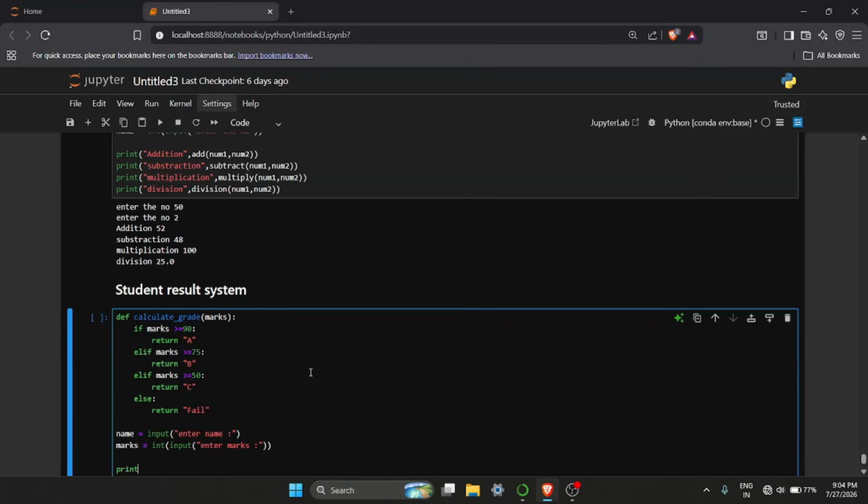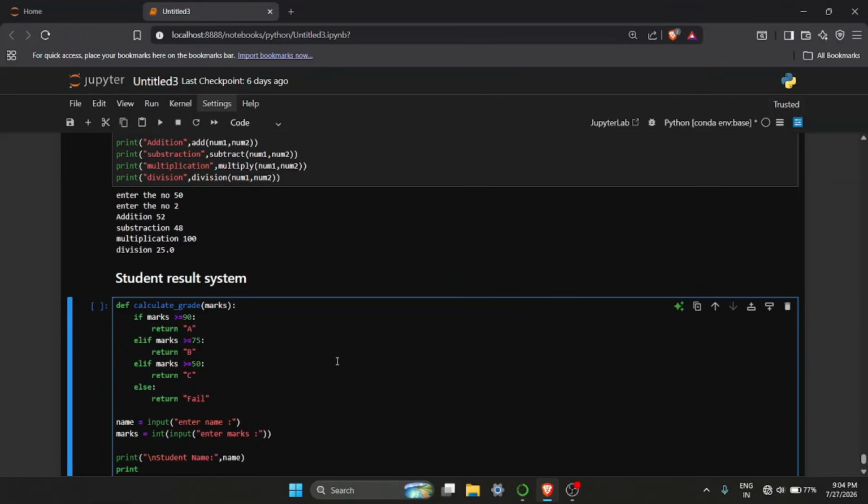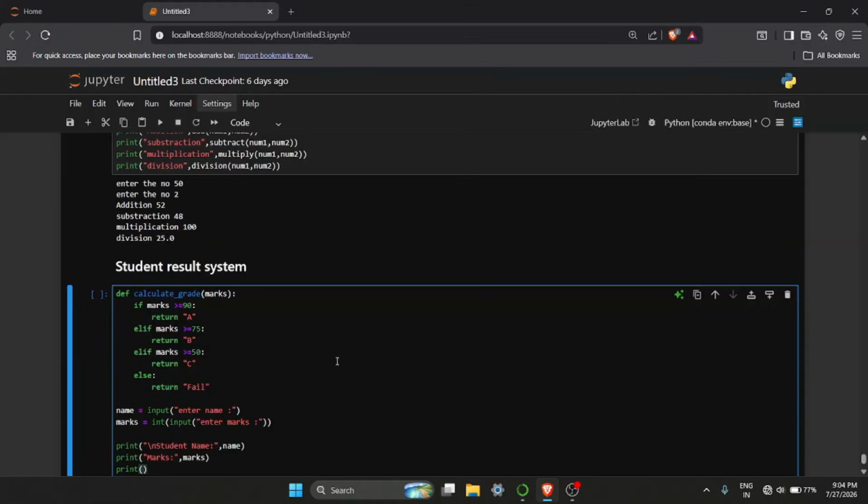Print student name, marks, grade equals to marks.